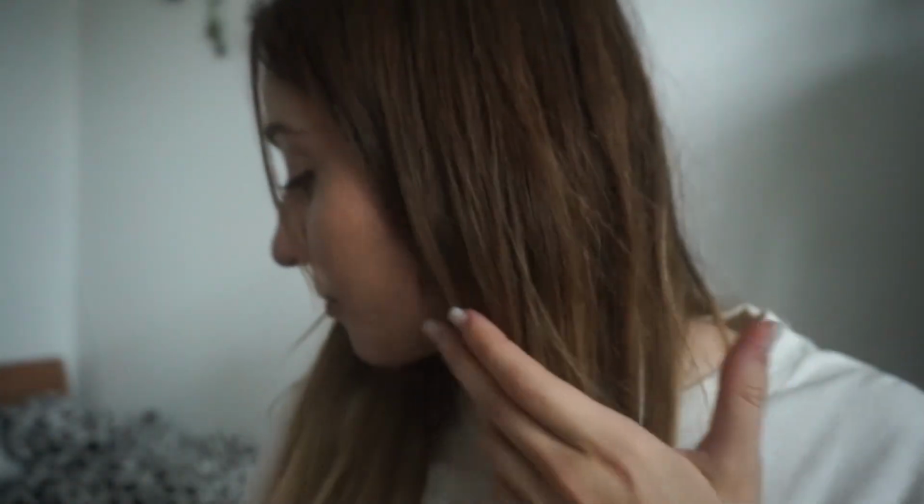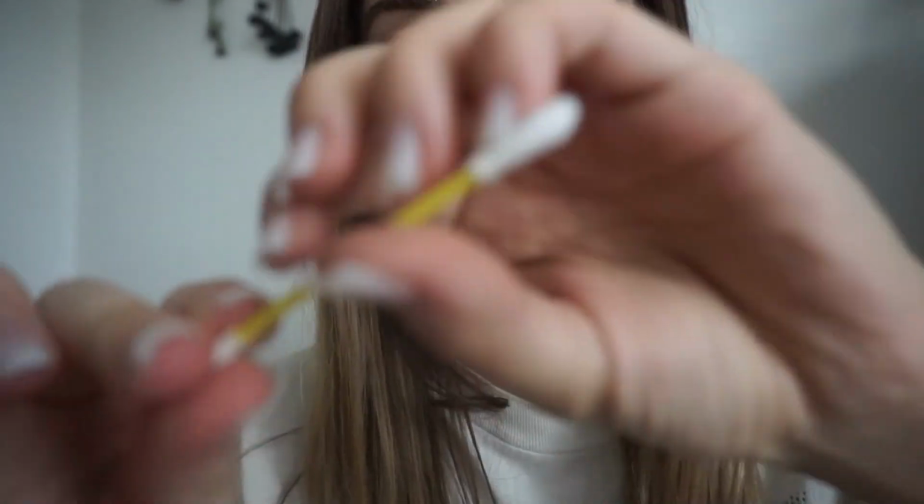Okay, I think I scrubbed everything off. So, now that your face is all clean and ready, I'm just going to take a look at your ears, okay? I'm just going to clean it out, so I'm going to use this. In your ears, okay? So, yeah, move your face a little bit. I'm going to get a little close. Just going to really get in there. I'm not going to go too deep because I always get nervous it's going to get stuck, so just trying to get the earwax out. Gently getting it out.